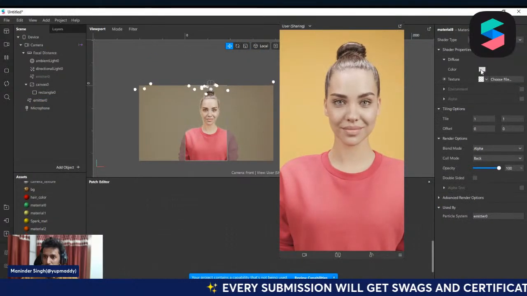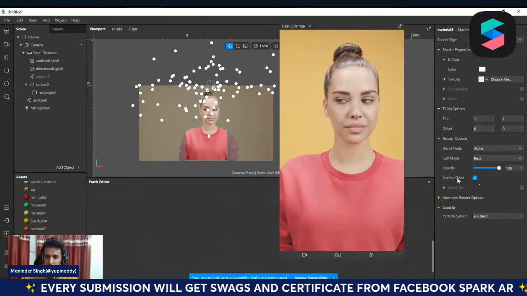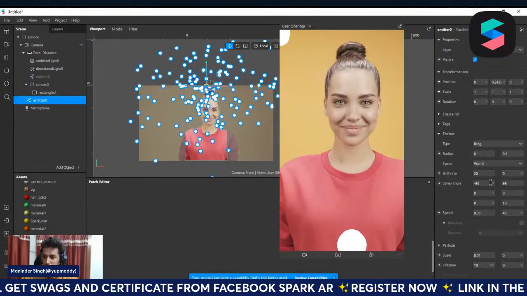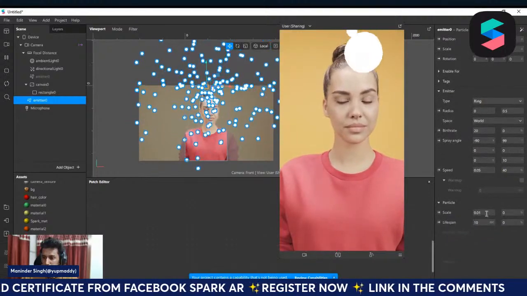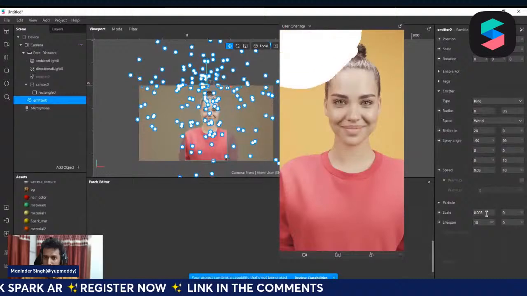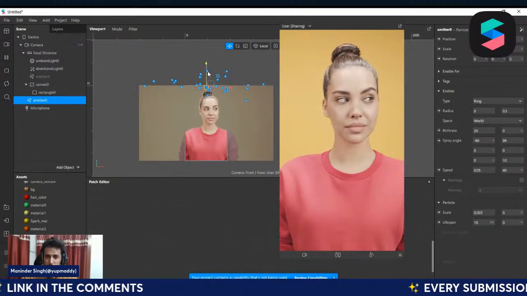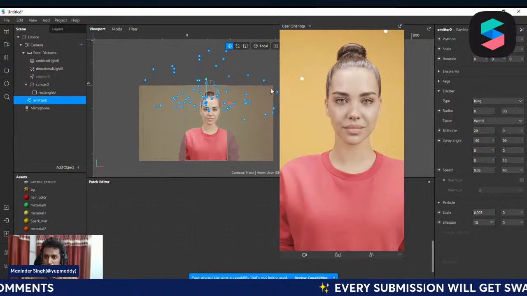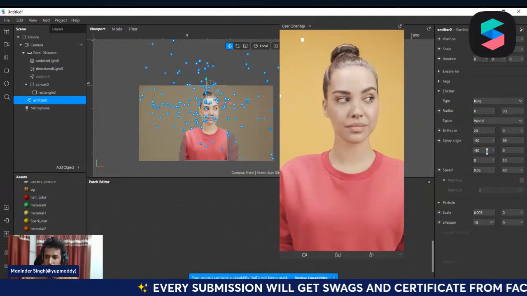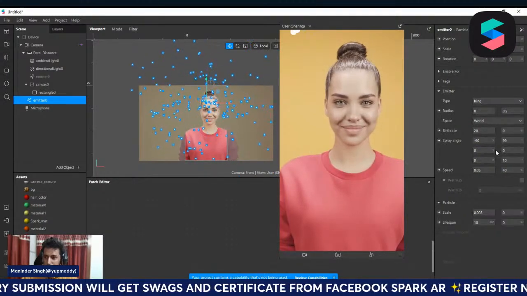Click on flat and double side, and decrease the size of the emitter, let's say 3. Okay, -90, -90, 0.